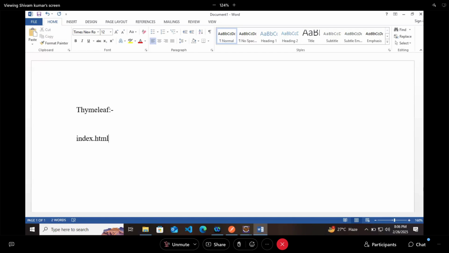In that you don't have to import anything. We will just use Thymeleaf to generate our project. And then if I'm asked what is Thymeleaf, you can say that it is a view template.